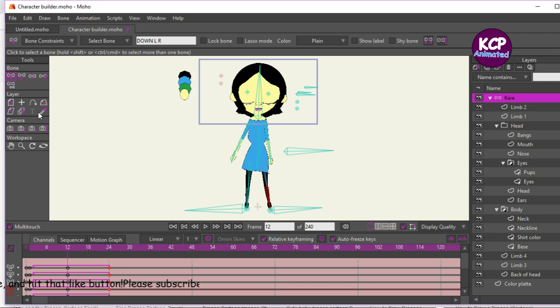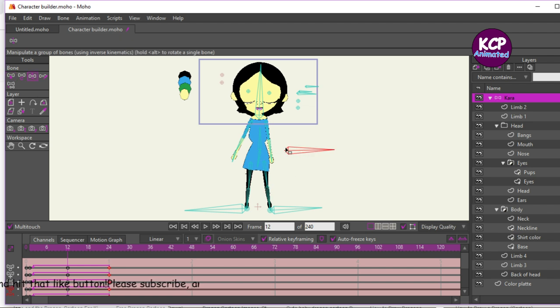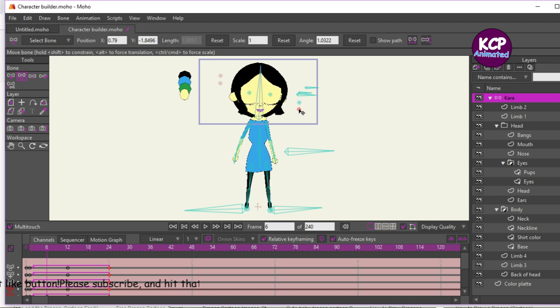There was a little bit of a thing going on with her leg. It was because it was bonded to this bone. So she goes down over here too.